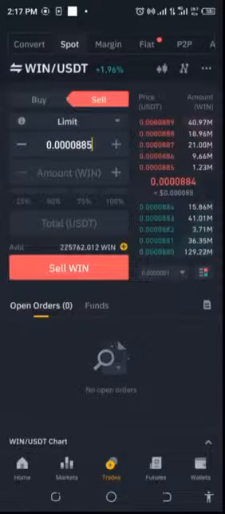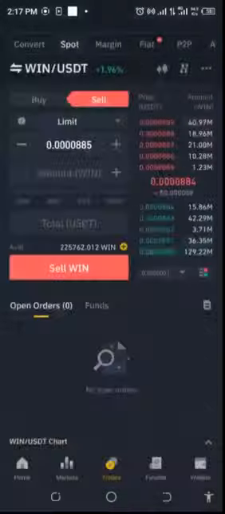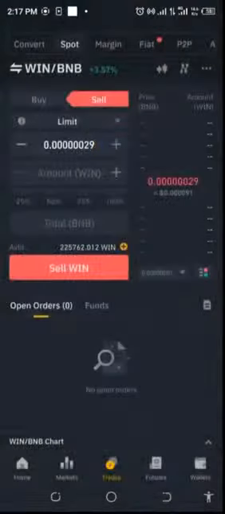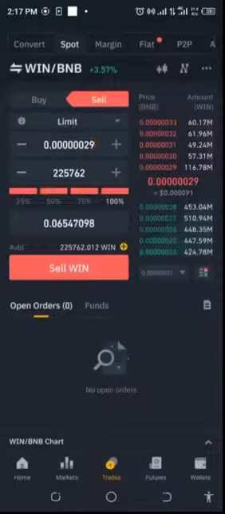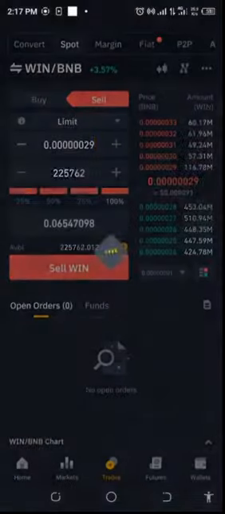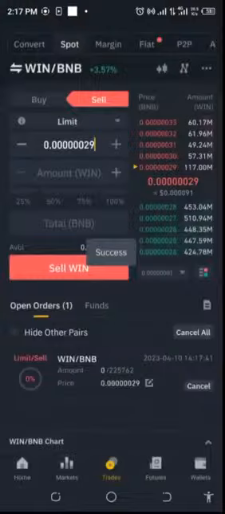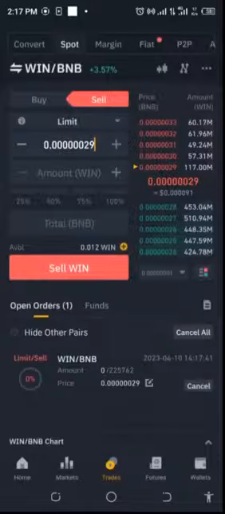Nice one. It's already bought. Okay, so here we are. Next thing is that we need to sell to BNB. Let's go ahead and do this. We'll pick up 100% and take our screenshots as usual, and then click on sell. All right, so we don't know how long we're going to be in this queue. First leg was fast, so let's hope that this is also going to be fast. Anyways, like I said, I'll be with you shortly. Once I see the results, you definitely get to know soon. Take care. See you shortly.